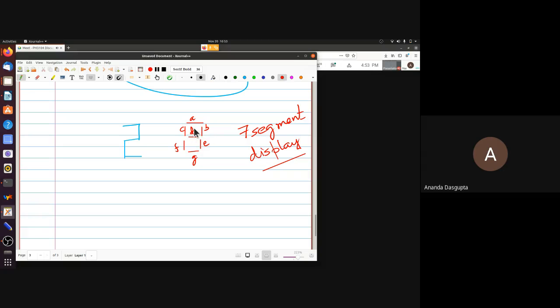But these 7 segments, they're either lighted up or off, depending on whether your input is 0, 1, 2, 3, 4, 5, 6, 7, 8, or 9. And depending on that, that particular segment lights up. It could be an LED, could be something else. Doesn't matter, but that way you produce representations of the numbers. This, of course, has been superseded now with finer matrix displays so that you can get much neater approximations to numbers, but these are still very much in use.